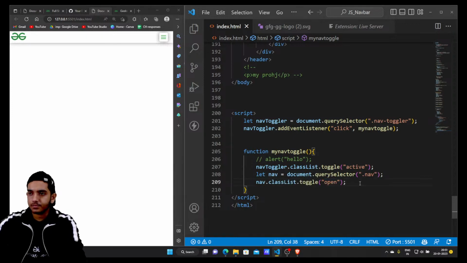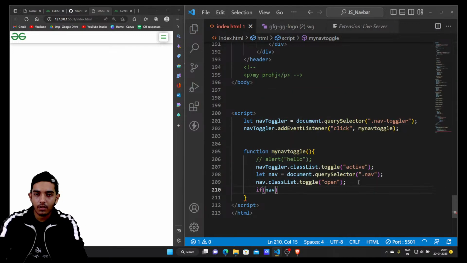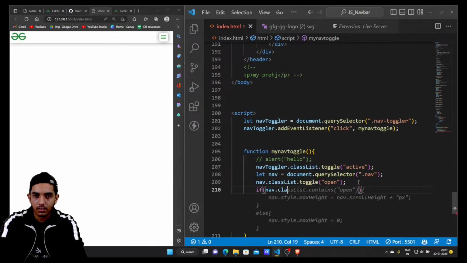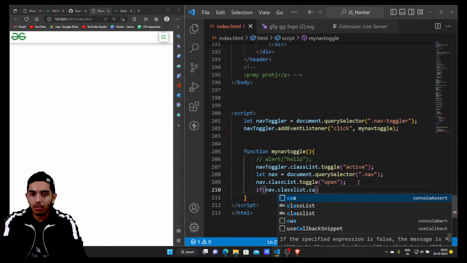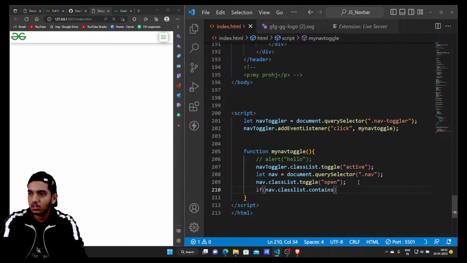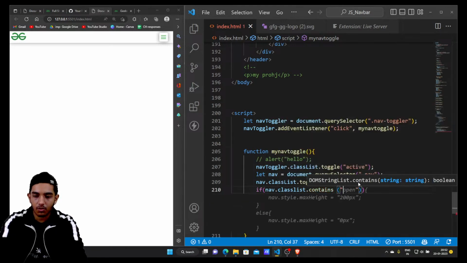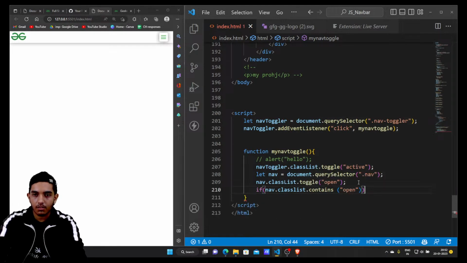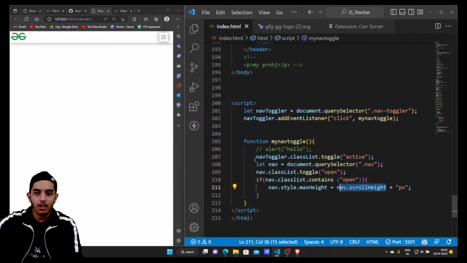Also, if nav dot classList dot contains the class open, then I'll say nav max height can be the scrollable height, which is required by those home, about, etc.